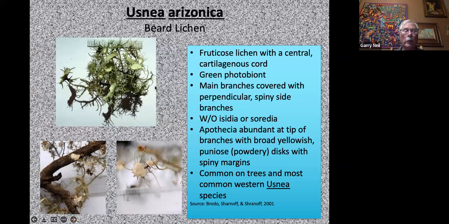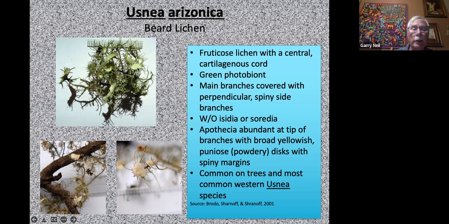Okay, now, Usnea, we're going to go back to our fruticose lichen. This is the one that's found in higher elevations here in Arizona, mainly above about 5,000 feet. In fact, we found one on our field trip this weekend on an old dead branch of a tree. And we had fun pulling it apart and showing the cord, etc. Again, has this cord that's in it. It's a green algae. Has little spiny type branches. It's only attached at one point.